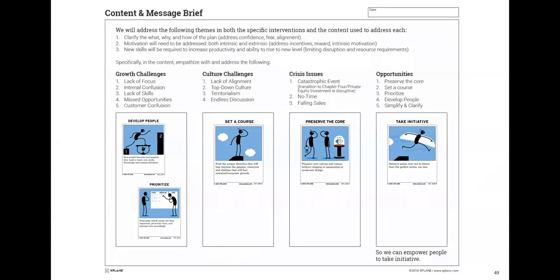So to bring all of this together from this section of work, the discovery that we've done on barriers feeds into both the plan we're about to develop, as well as the messaging we use throughout the process. From our town hall script to our onboarding and training materials, we want to make sure that we keep these issues front and foremost in our mind. One best practice we always do at this stage is to develop a content and messaging brief like the one pictured here. It summarizes the key themes that we want to address throughout the length of the activation program, and we're actually going to be using this over the course of the next year with Paragon.